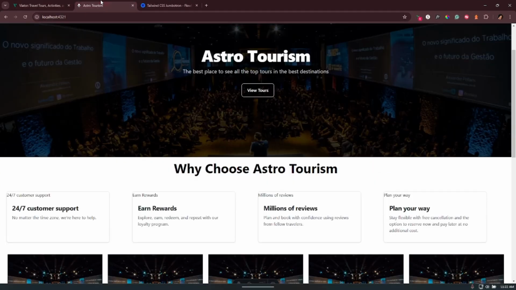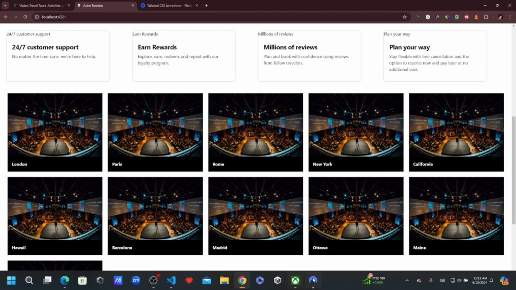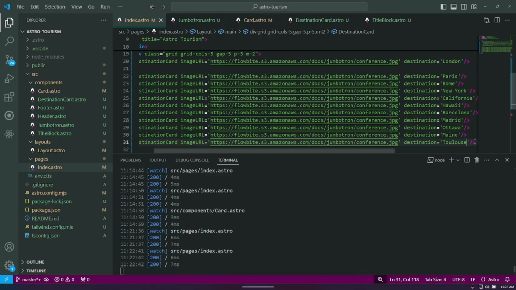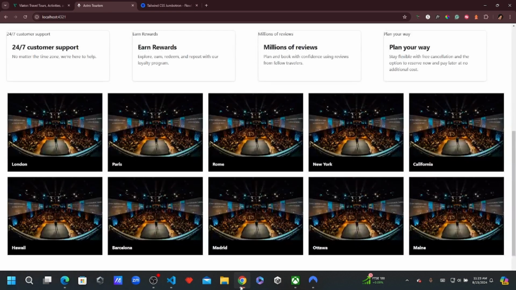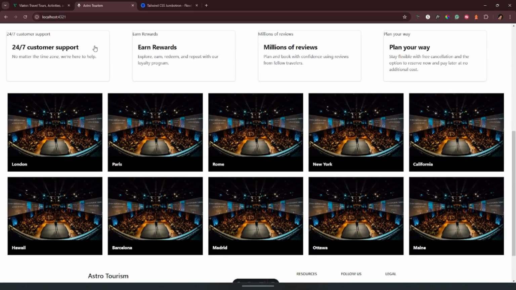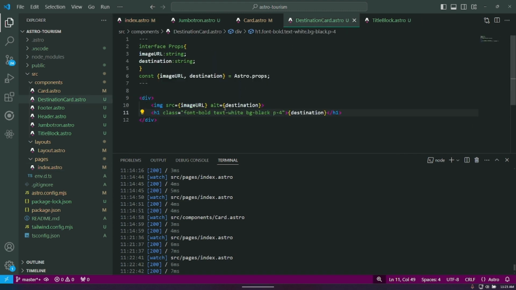Okay, right. So now let's take a look. I think I've got one too many. And there you go. It's not exactly like this, but we can fix that. So we can change the destination card. We've got the bare bones. We can take in a class of rounded MD, padding of 4, max width of MD.